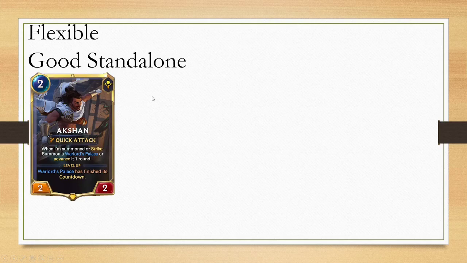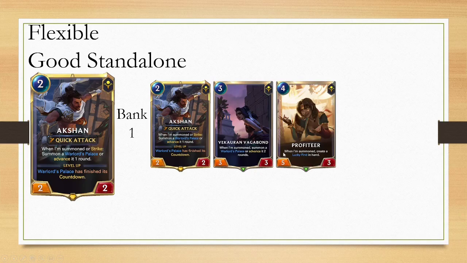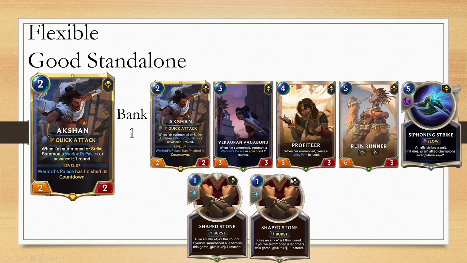My preferred curve with Akshan would be to actually bank 1 mana turn 1, then go Akshan on 2, Cowan Vagabond turn 3, leveling up or advancing my Warlord's Palace, Profiteer, Lucky Find also advances my Warlord's Palace, then go for the Rune Runner, and then go for a Siphoning Strike off of the Spell Shield, all the time holding up some Shaped Stones to just bully my opponent out of combat. And this is just a really good mid-range curve.